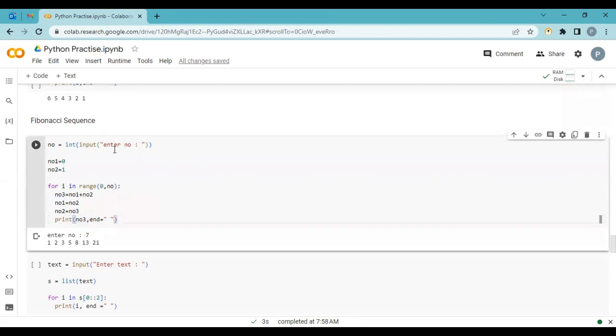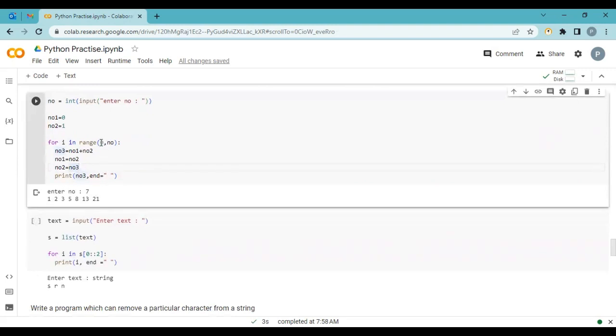So what happened here, Fibonacci? The previous output sum is calculated to the next output. Then 3 plus 2. The previous 2 numbers' sum is the next. The next 2 numbers' sum is the next. So it's very common. We just swap the value and print it here. The number N is user decided. How many numbers does he want? 7. So it's a total of 7 digits.